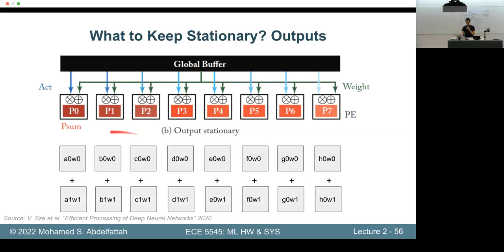So in this case, it would look a bit more like this, where we're loading both activations and weights. We're putting them in the PE, computing a partial sum, and then caching that partial sum, loading A1, W1, putting them in the PE, doing the multiplication, and then adding it to that partial sum. I will say that most of the architectures that I worked with were either weight stationary or output stationary. Many of the well-known accelerators that we have now are one of those two things.